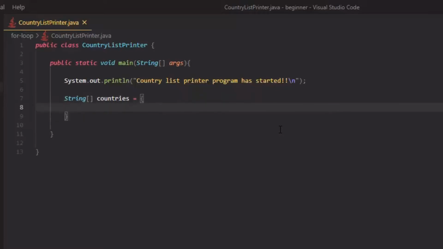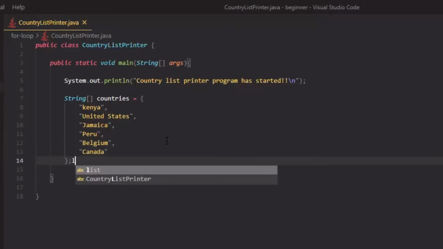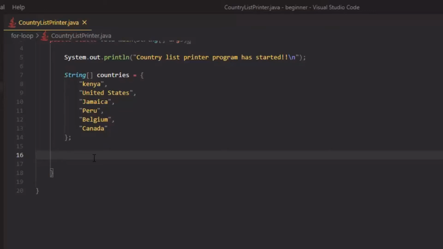And I'll define some countries in here. So with that, I think that list is good enough for our use case. And now I'm going to define the for loop statement.